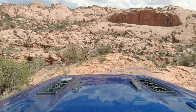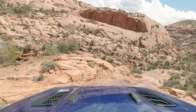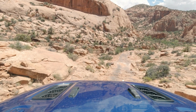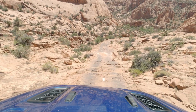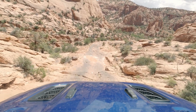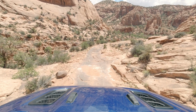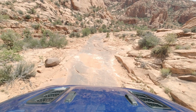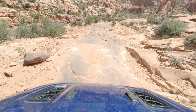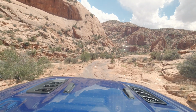Well, this has been one heck of a trail. I think we're coming up on the end of it here in the next 5 or 10 minutes or so, but it is non-stop. It is one obstacle after another, and it kind of teases you a little bit because it was a couple miles in before it really started, before we got to those first obstacles, right? Yes. I know. So a couple miles in, and then from that point on, it is just wham, wham, wham, one thing after another. This was a nice little 27% tilt right there, kind of fun.